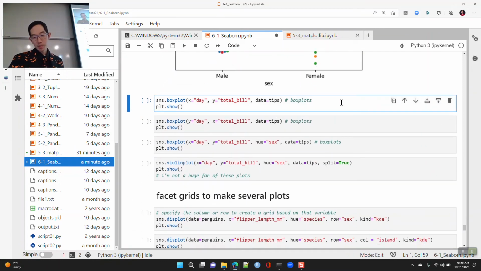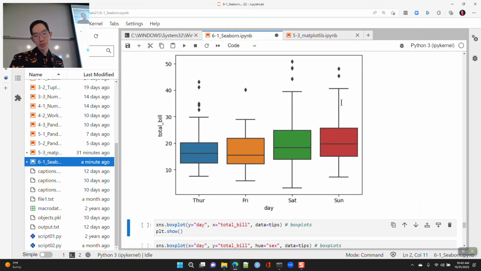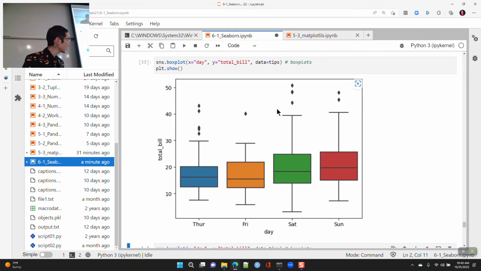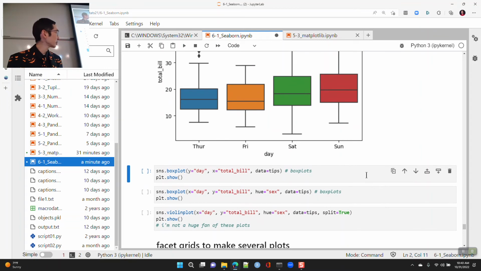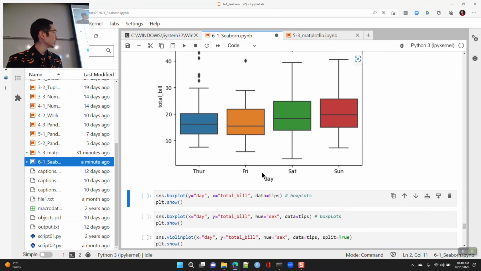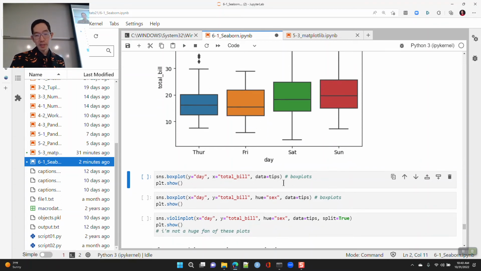All right, you can do box plots. Box plots, we're used to those, right? So that's that. And then similarly, here I put day of the week, and we can say, oh yeah, Saturdays and Sundays pull in a little bit more money than Thursdays and Fridays.